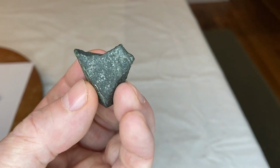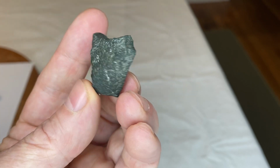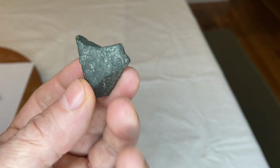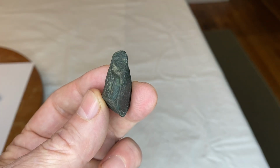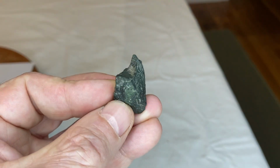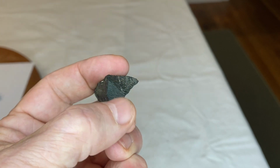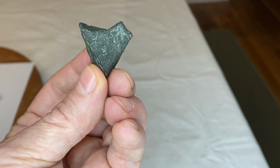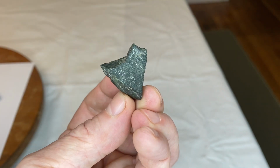And the very front of it comes down to a point right here, really sharp angles. Then there's the front of it and the back of it. And you can see that the head is very narrow and it widens to the tail, and it gets even wider as to the base. But what's nice is the very bottom of it is flat. So this sits up, and look at the appearance. That's just a little black bird. That's a really cool carving.